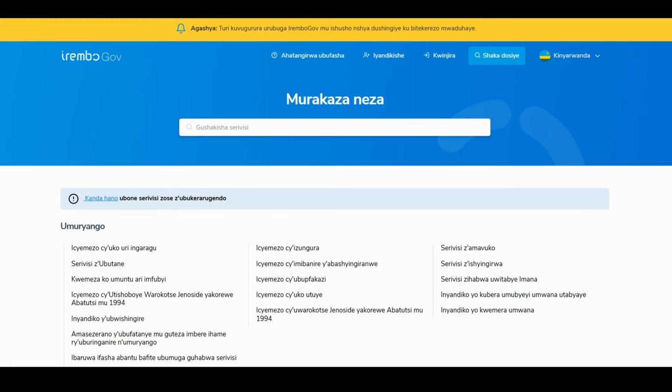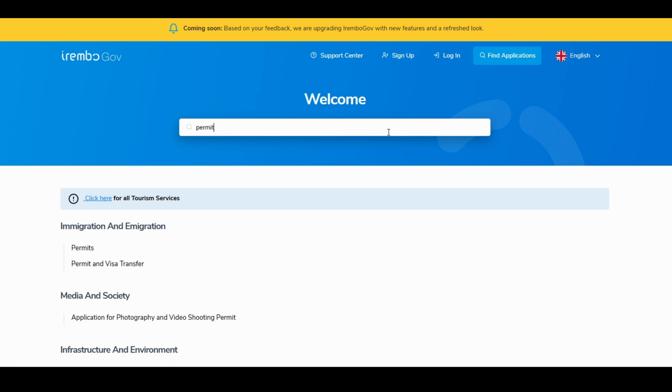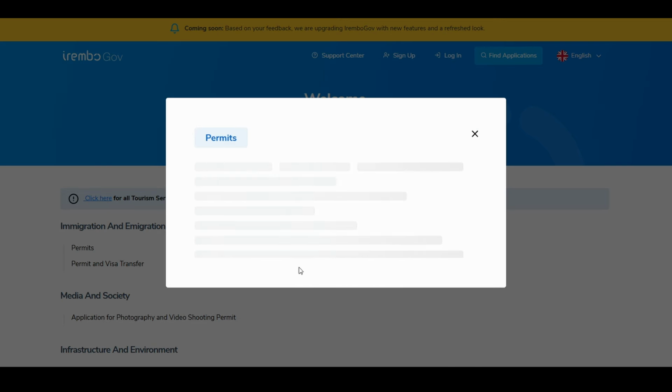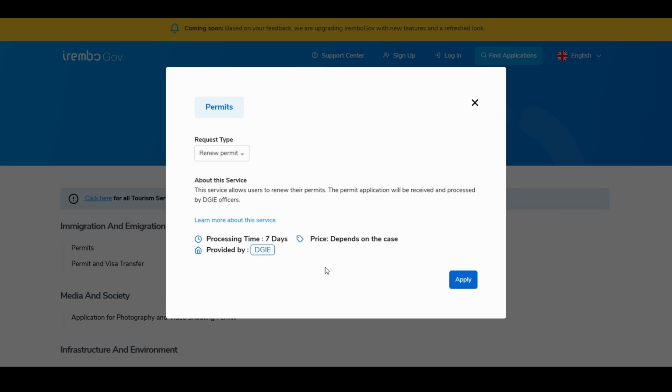You renew your visa through Irembo. Switch to English in the top right. Here, residency visas actually come under permits, so start typing permit and it should show up below. You can make a first-time application, but I'm going to renew. You get some details about how long it's going to take and you just hit apply.